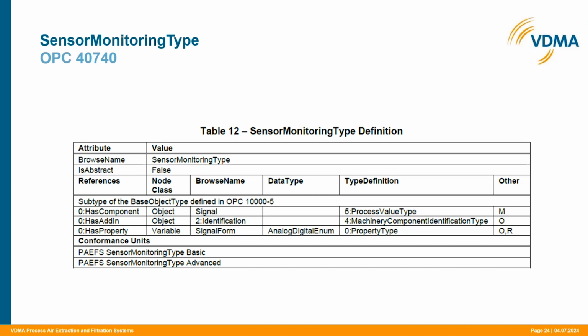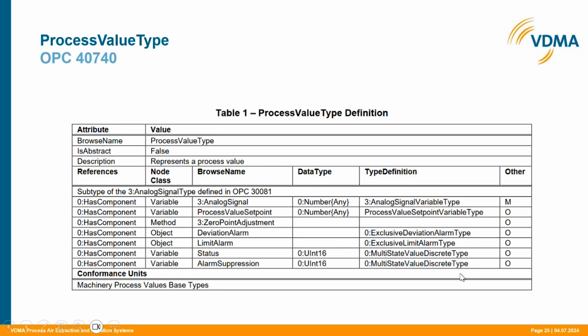meaning that either there may be a sensor that is showing values that are continuous, let's say from 0 to 10 volts, or from 500 to 5,000 pascals, or there may be a different way where the value is just controlled by a pressure sensor, for example, that'll change its state from 0 to 1 when a set amount of pressure or when a pressure limit is reached. And so those two ways are incorporated in this monitoring type definition.